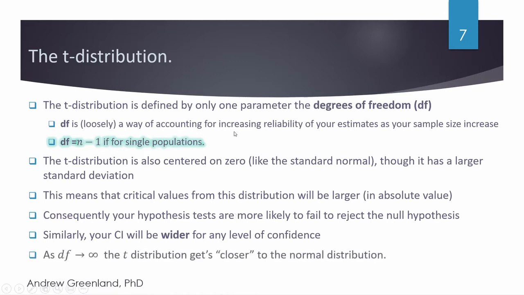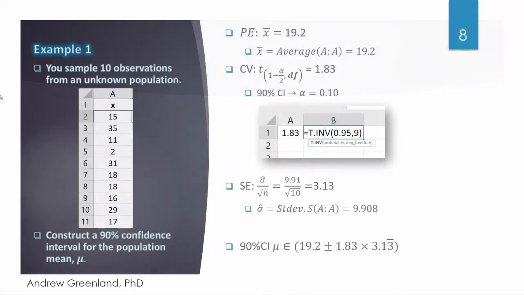All right, so we're going to take an example of calculating a confidence interval for a single population parameter, and we're going to need this tool here where we're going to find out that the degrees of freedom is the number of data points we use to calculate our sample average minus 1 when we're looking at a single population. So let's do an example here.